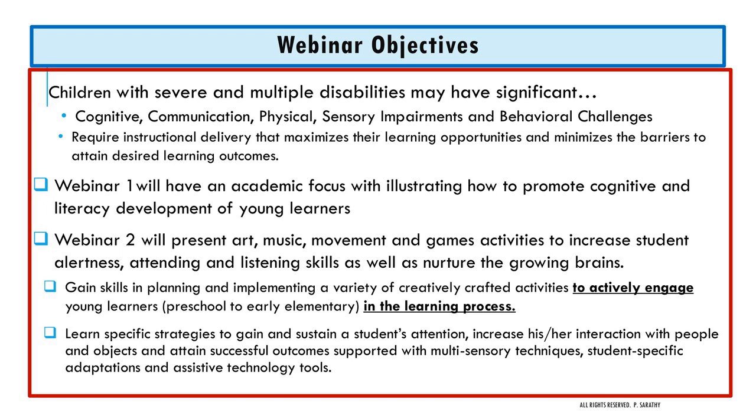And the second webinar will illustrate art and music and movement and drama and role play, using games to increase motivation, increase attention, increase self-control, and using those as the medium to increase functional outcomes and academic, cognitive, communication, and motor outcomes. If you craft your adaptations and craft your activities creatively, you will be able to actively engage young learners, and that's what these 2 webinars will illustrate.